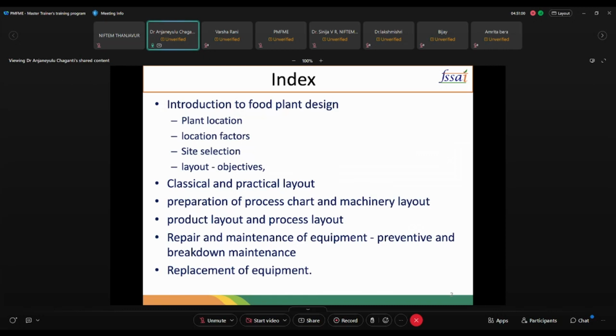It is very essential, because if you are not giving proper inputs to the designer, they will construct the building, and later on when you go for an audit or an inspection, and any government official comes, they will ask, sir, where is the hand wash facility? Sir, hand wash, we don't know, sir. Our people go outside and do hand washing. Then they will ask, where is the garbage provision? Where are the drainages designed?